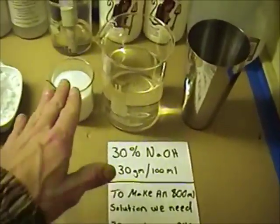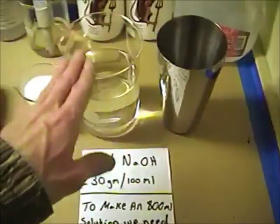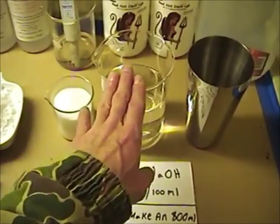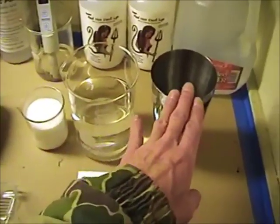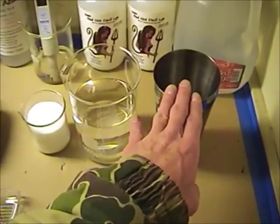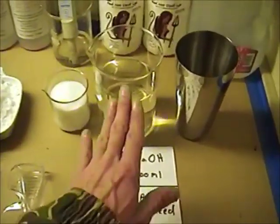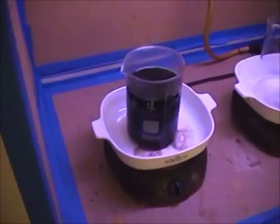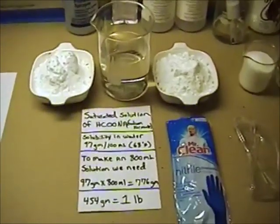Now, after I dissolve the sodium hydroxide into this solution and it cools off, I could put it back in my glass beaker. That won't be a problem. You just don't want to heat it at an elevated temperature because it will etch the glass and eat the glass. So once we've dissolved all of our sodium hydroxide and added it back to a glass beaker, then we can measure it out and add it to our silver nitrate solution over here to start precipitating everything as oxides. So, I'm going to cut away now and get everything set up.